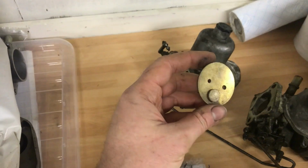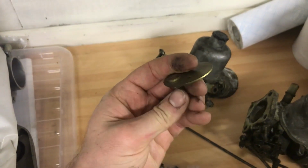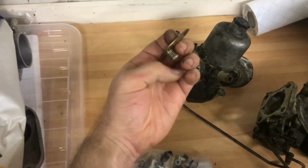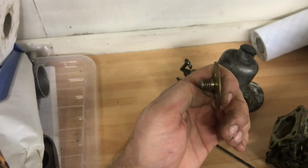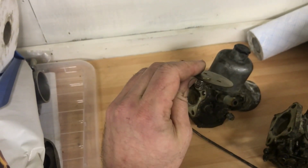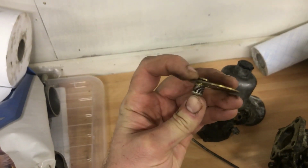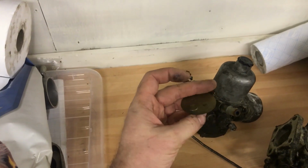But the reason they're not so great is twofold. One is that when the throttle is open like that, the valve and its spring actually creates an obstruction to flow. I don't know whether you call it pumping efficiency or whatever, but basically that's an obstruction to flow, so you'll get less air through than if you had a plain one.